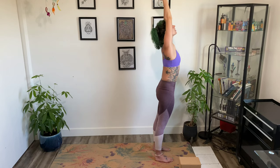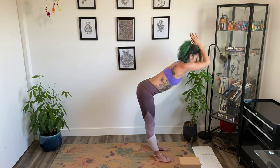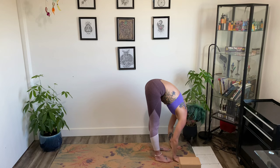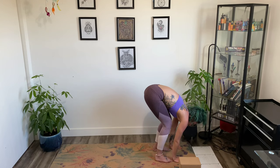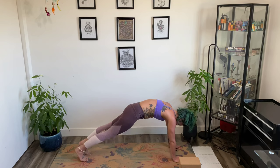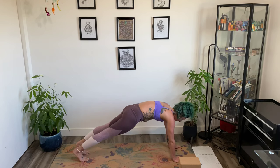Come up to the center, look up. Inhale and exhale, fold forward. We're gonna place our hands on either side of our feet, spread the fingers nice and wide, and then step or jump back into plank position. First plank of the day.